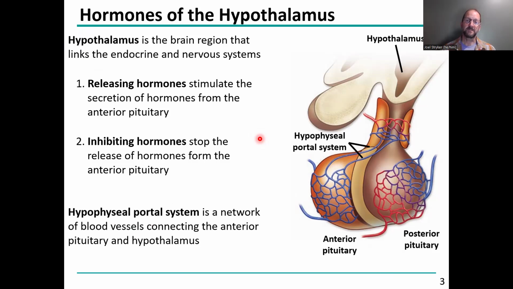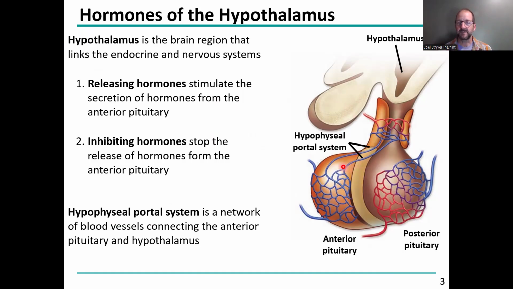A portal system is not totally off of that, but it does something in the middle. Our arteries get smaller and smaller, and we see that happening here. The arteries coming in branch and get smaller and smaller into this capillary network. And then they come back together again. They start getting bigger, back into veins.